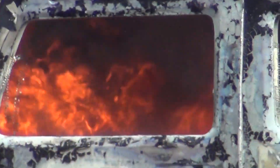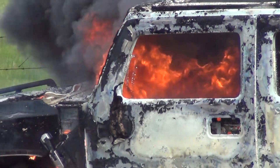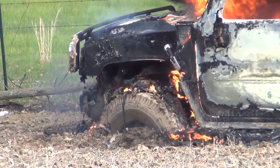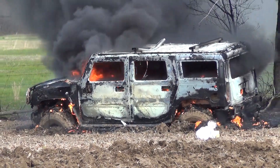Another factor that slowed things down slightly is firefighters weren't sure if there weren't a few rounds of ammunition inside the Hummer, so they were maintaining a bit of a distance just to be safe. These Hummers can be a bit pricey, carrying an average used price tag in the $70,000 range, so I'm sure they're not too happy about losing that vehicle.